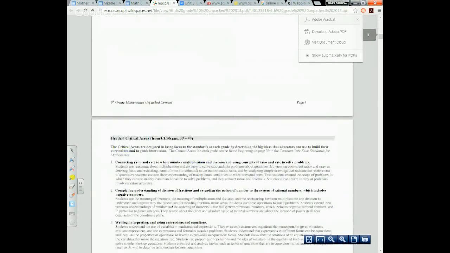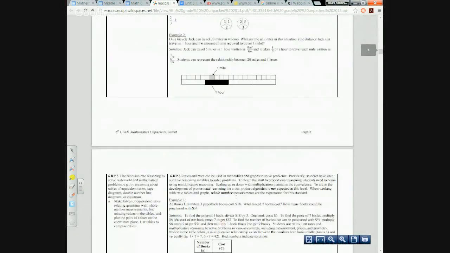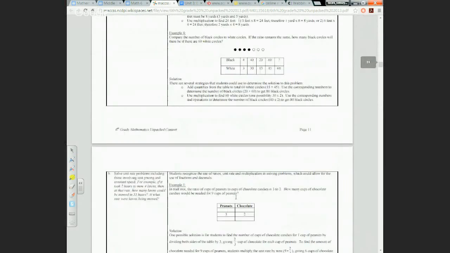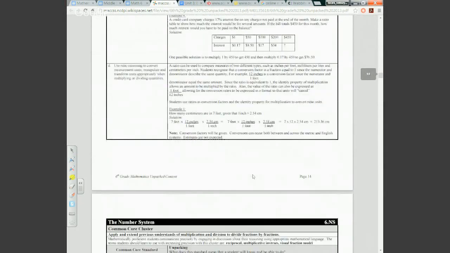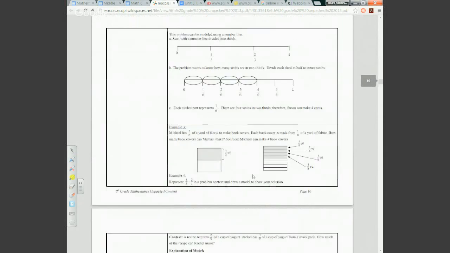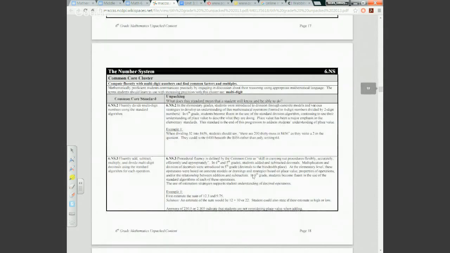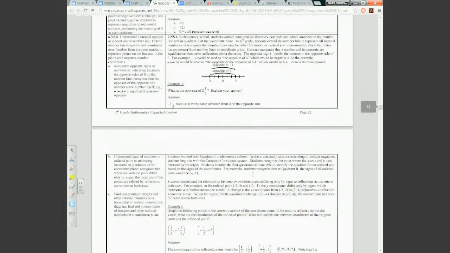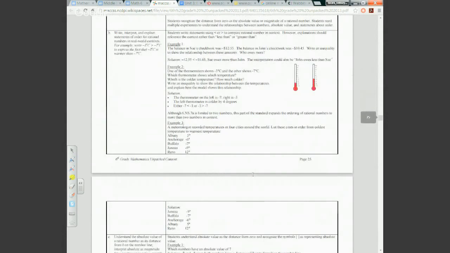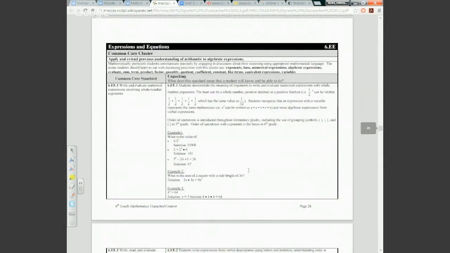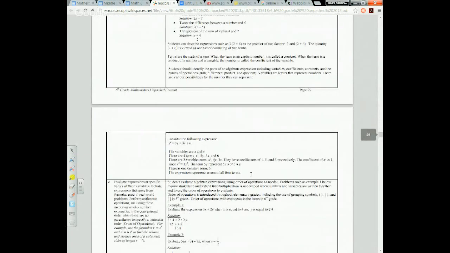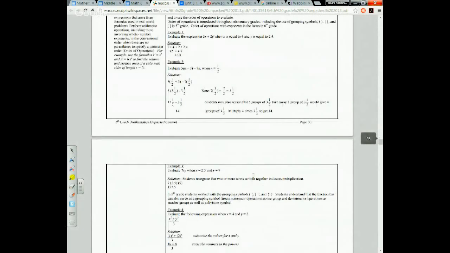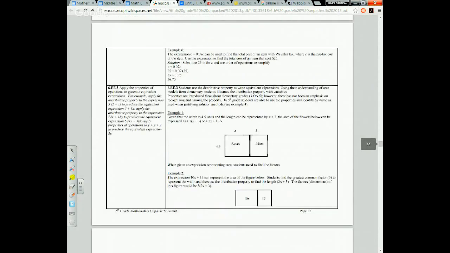So for 6th grade, the EE standard is talking about what? So let's look at this unpacking guide. The unpacking guide gives a little bit more detail than the standards themselves as to what all is entailed in meeting that particular standard. So for EE, we will find that EE3 for 6th grade, computer's frozen.